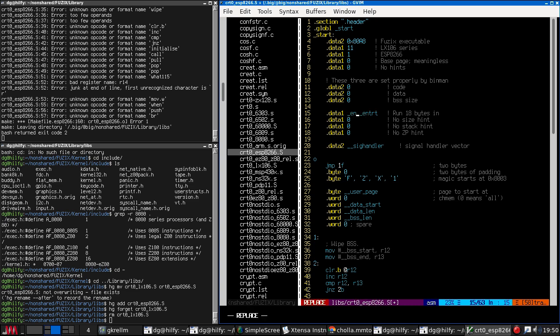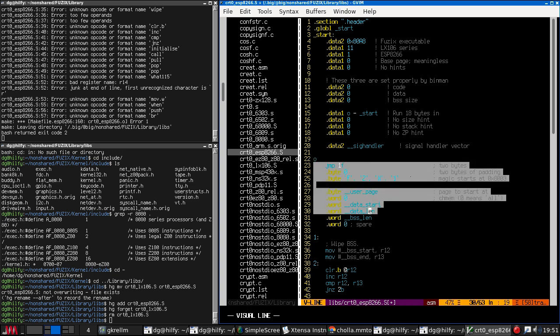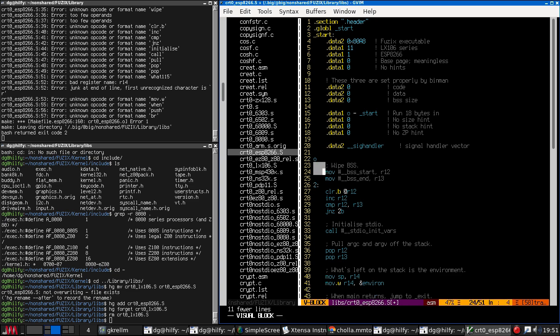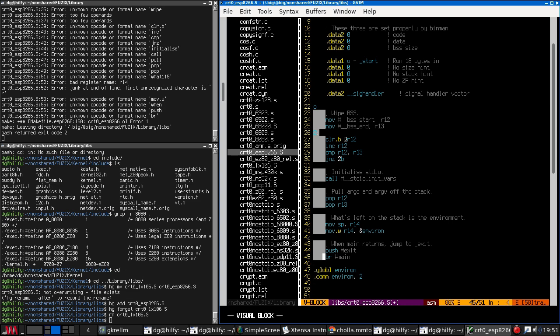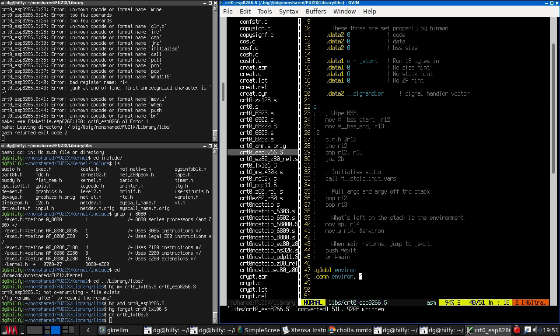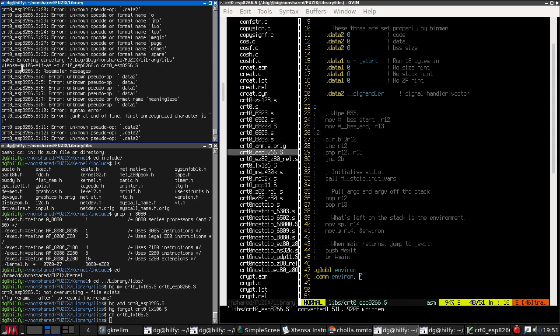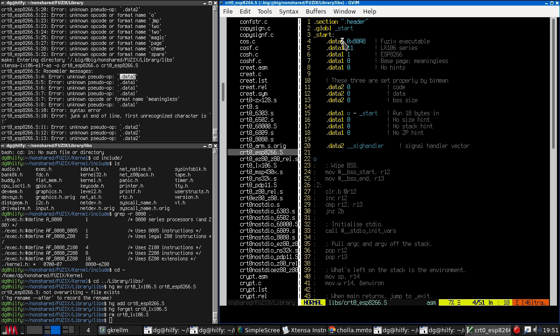Let's do... I was right the first time. Let's do it like this. I don't believe those exclamation marks will be honored correctly. Anyway, let's get rid of the old header. Comment this out. The environment pointer is 4 bytes. Unknown pseudo opdata 2. Is it called something else on this platform?